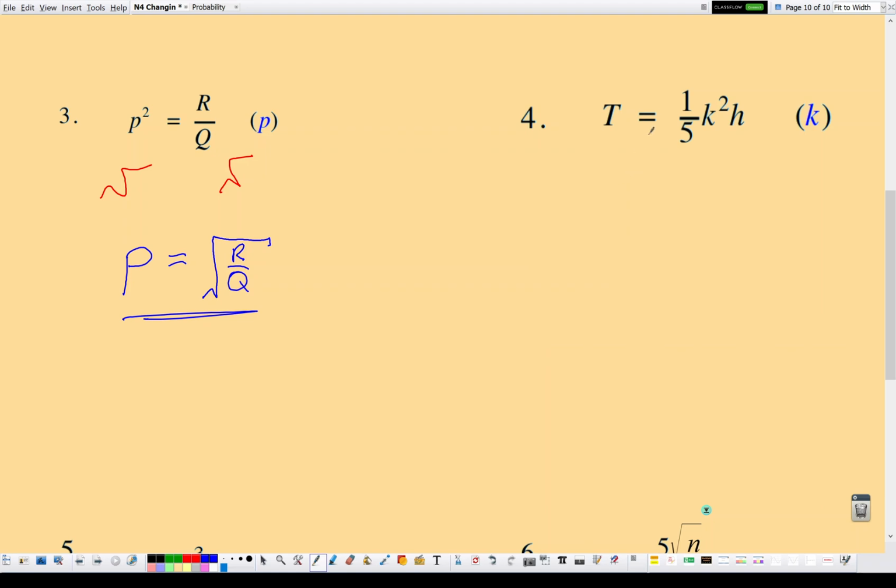Okay, t equals 1/5 k squared h. K is not on the left at the start, so let's get it on the left. Let's swap it round, flip it round. 1/5 k squared h equals t. Right, we've got a fraction. We don't want fractions. We want to get rid of the fraction straight away by multiplying everything by 5. So this is all one term because there's no adding or subtracting anything. So I only have to multiply that once, and then I have to multiply that.